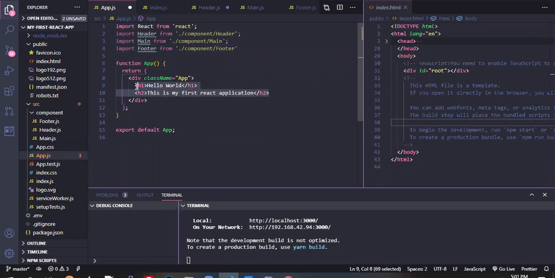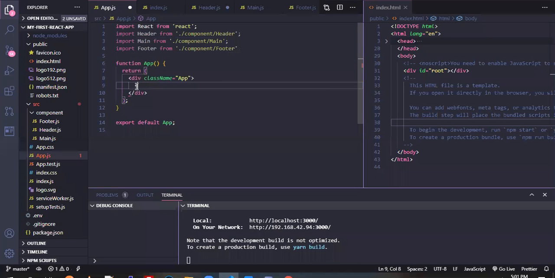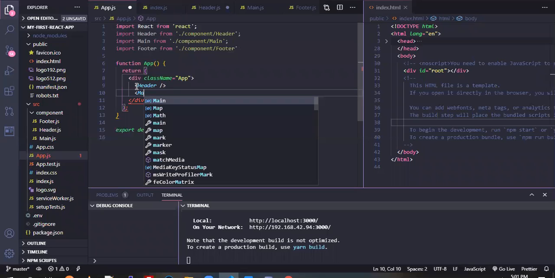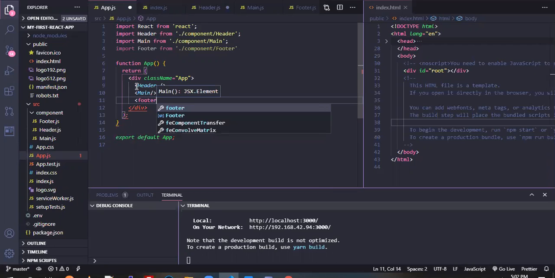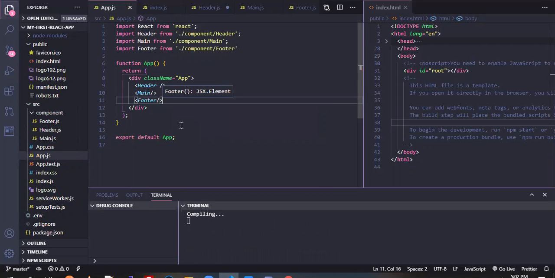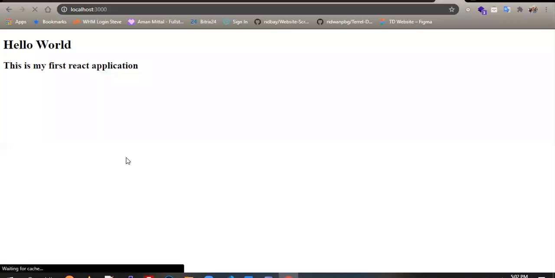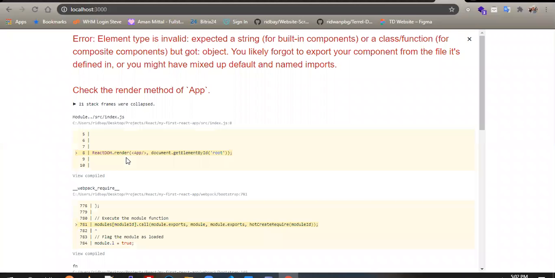So I have header, the main, then the footer. You can see that. So easy, so beautiful, so clean. If I save this now, let's see what we have. Something is wrong. Check the render method of app.